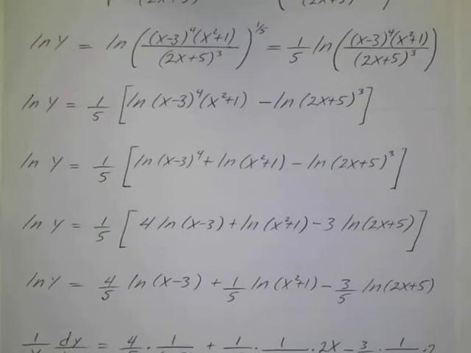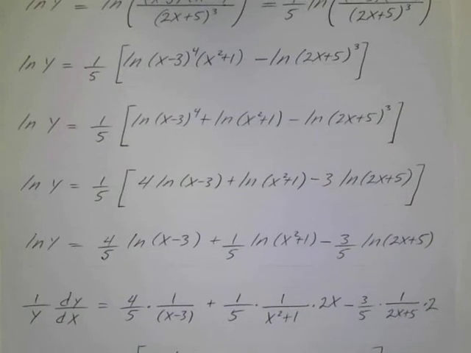So that was our third property. We had three properties of logarithms. The log of a product is the sum of the logs. The log of a quotient is the difference of the logs. And the log of something to a power is the power times the log of that something. Those are our three major properties of logarithms. Okay?